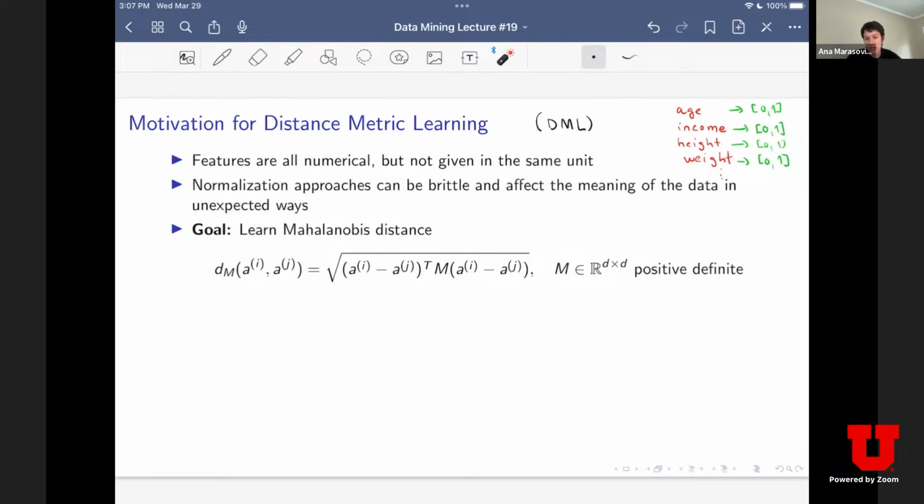That means it will have all those nice properties, such as having d real, non-negative, positive, not singular eigenvalues and stuff like that. Basically, M is going to have nice properties. All right, so if we learn this M, it is going to be basically a better way to scale different dimensions in your data, such that you get better scales between them.